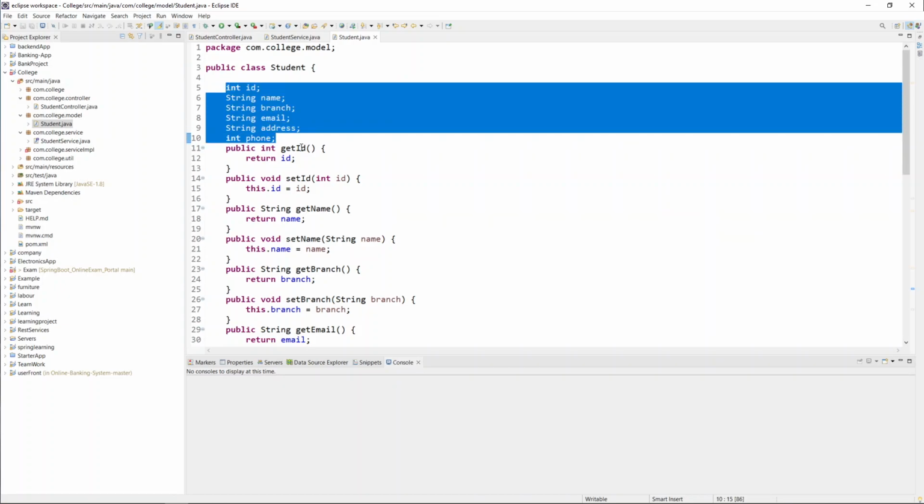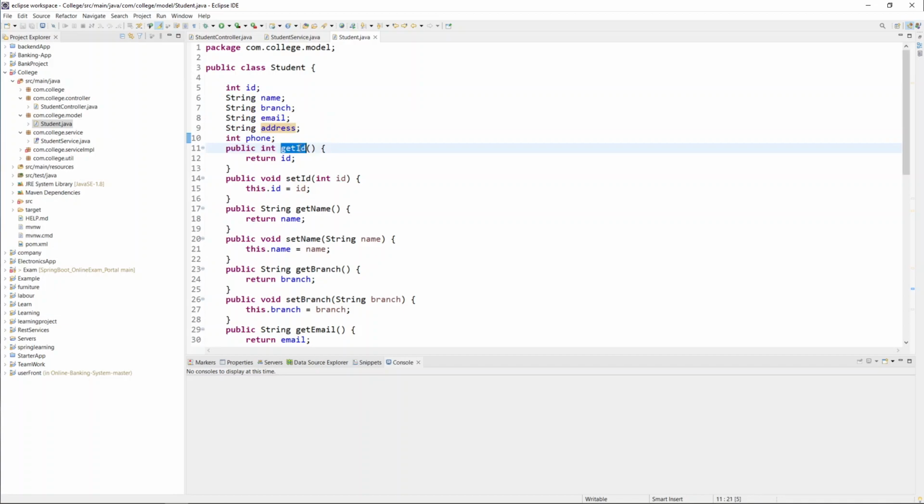Just as we used get ID and get name in the previous video, in the same way we are going to set an ID and set a name, put everything in an object, and send that object to the database. We'll understand it one by one.